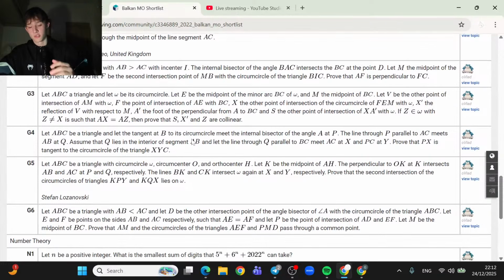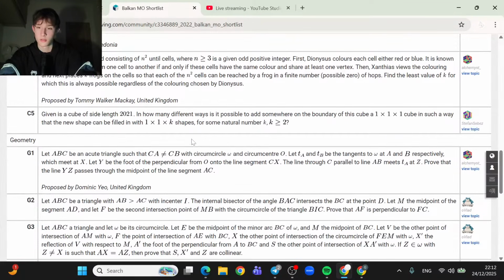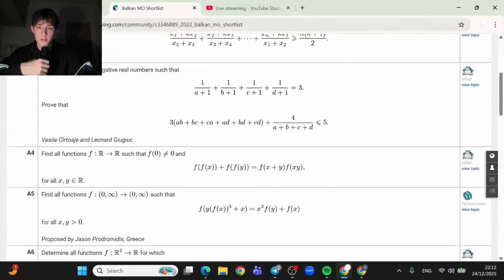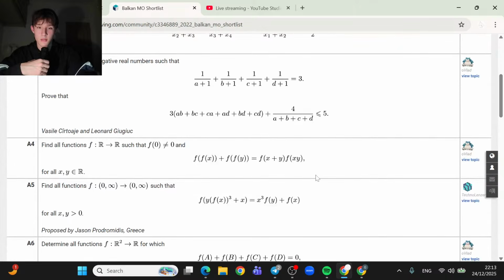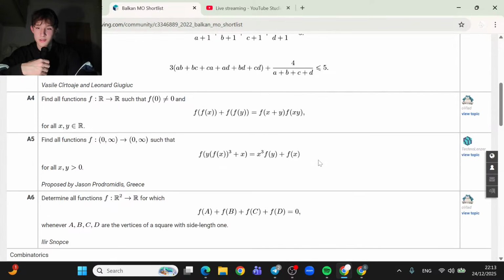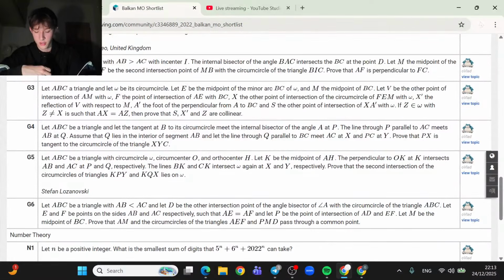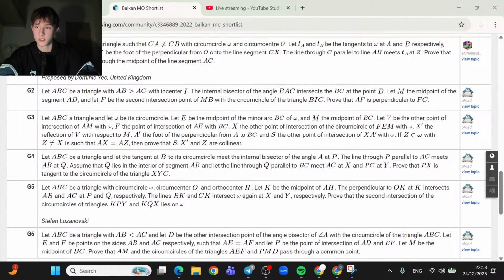Okay, let's do some geo. I need some rest from this trash algebra we just looked at. Maybe we'll look at another shortlist. Oh, wait. Given a cube? No, no, thank you. Consider a grid. Red or blue. It is not that broken. It might come back to the C section. I don't want to see any more inequalities or Chungus functions because genuinely it got me brain dead. So let's just do some geo, low key. Alright, okay. Let's just speed run the geo section, I guess. A couple of minutes. Just finish it up.